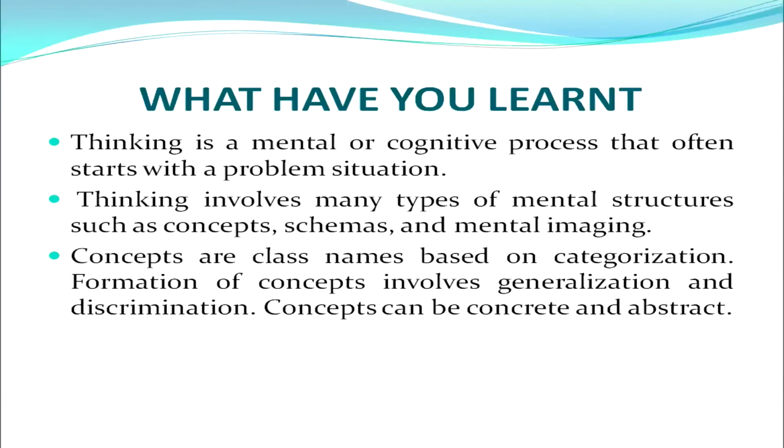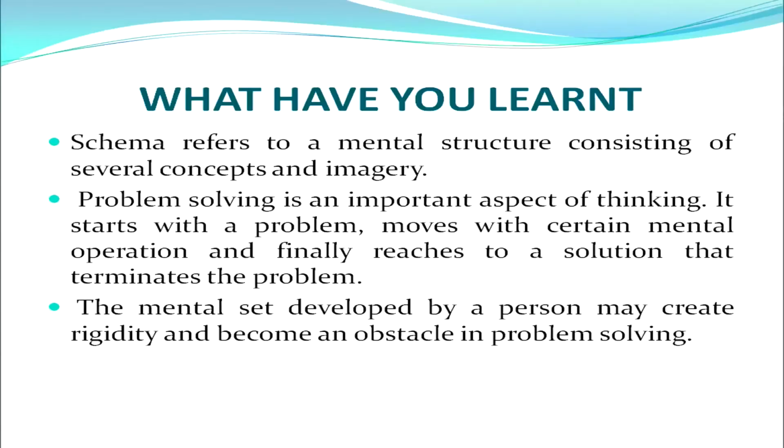Thinking involves many types of mental structures such as concepts, schemas and mental imaging. So, what are concepts? The concepts are the class names based on categorization. We had also talked about another component of thought, which is schema. What is schema? The schema refers to a mental structure that consists of several concepts and imagery. We also, in the first part, talked about problem solving and the various stages in problem solving. In today's program, we discussed the mental set that is developed by a person and that may create rigidity and obstacles in problem solving. We also talked about the two types of reasoning and the relationship between language and thought.